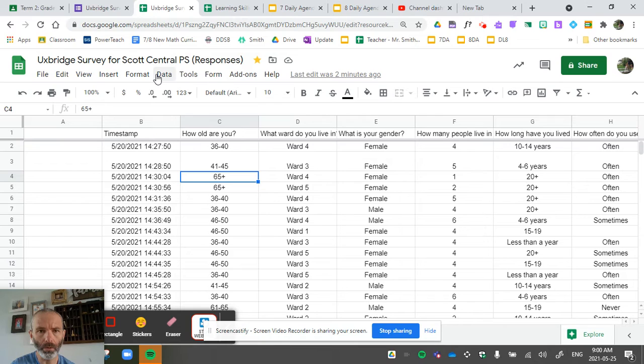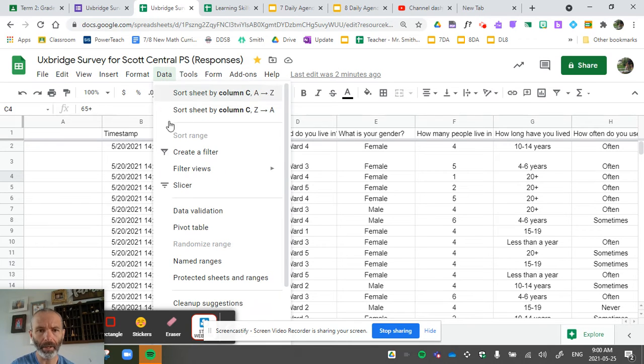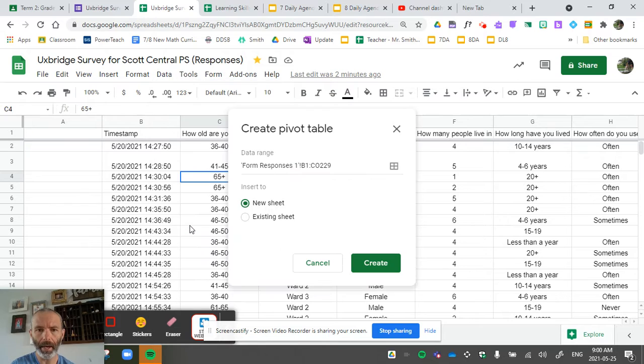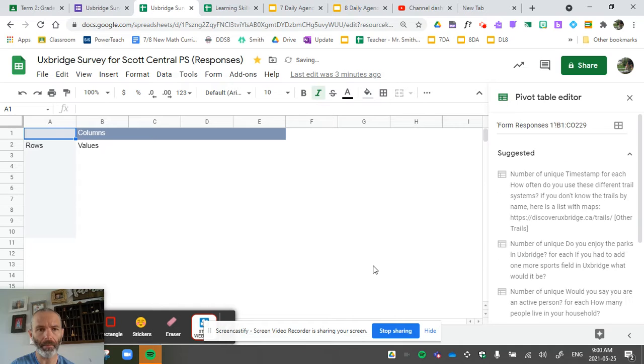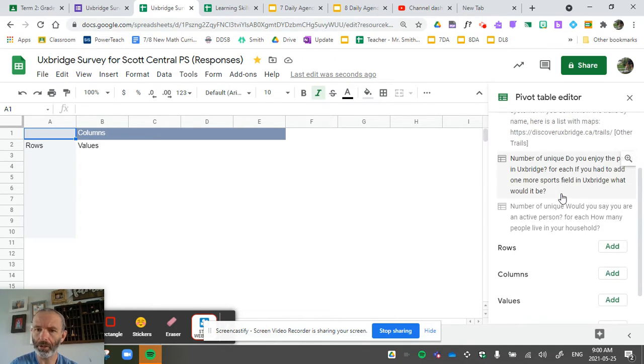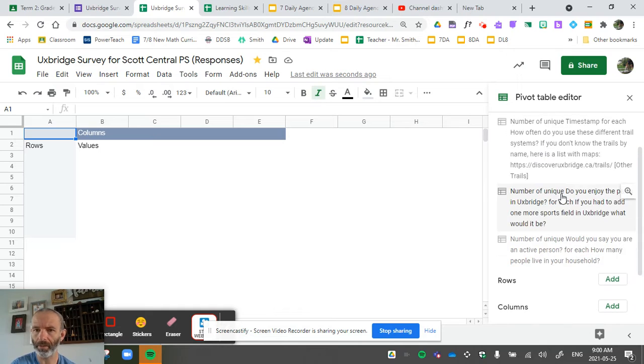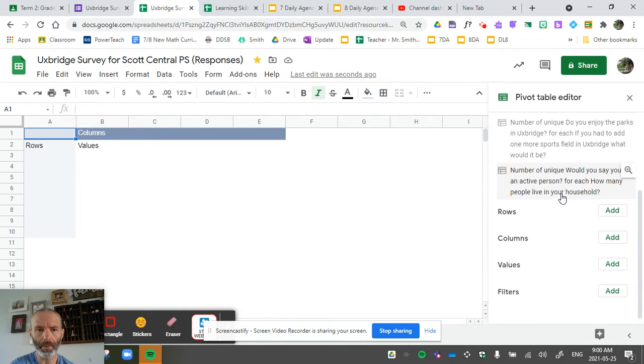Then you're going to go into data. You're going to make that pivot table. Okay, so you're going to scroll down to pivot table, and now you're going to create a new sheet, or again, make an existing sheet. So your call. Okay, so I'm going to create a new sheet, and now I've got my rows and columns and values. Again, it gives you all these suggestions over here. It tries to take a guess at what you want to look at, but you can make whatever you want.